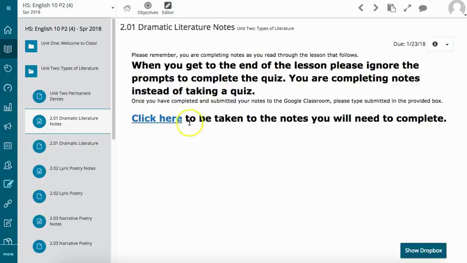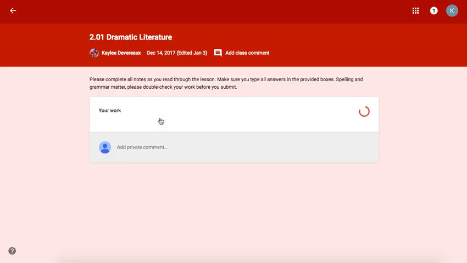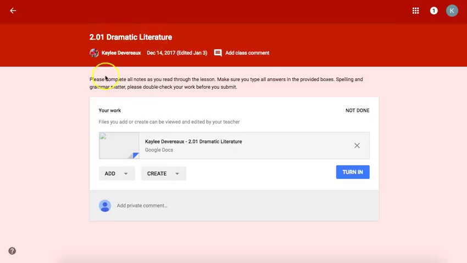Okay, so I'm going to click here to be taken to the notes that I need to complete. What you'll notice is that it's going to give me an assignment number here. It gives me a little blurb about what it is that I am expected to do. And then it also is going to show me if there is some sort of a doc linked for me.